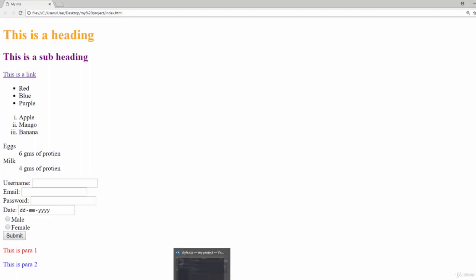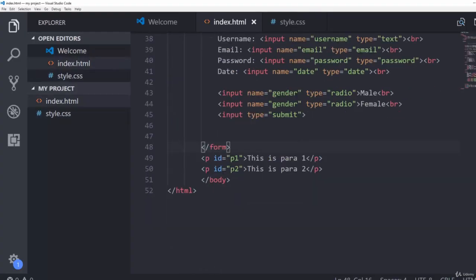So now let's go ahead and go into our code. And even before talking about the class selectors, I would like to mention one thing, which is called the div tag. So a div tag basically means whenever you want to form sections on your web page, you use a div tag to do so. It is like the division tag, which is going to divide your web page into different portions.